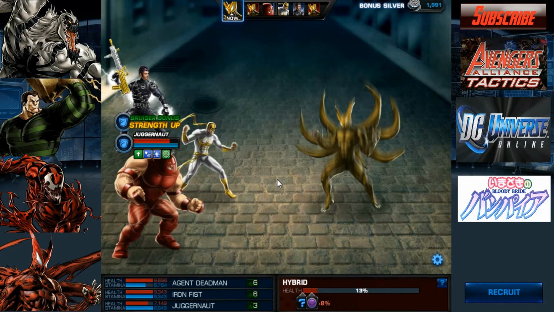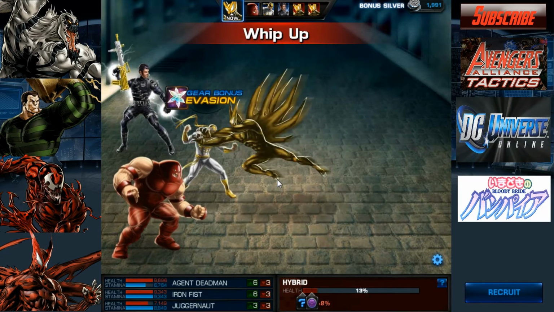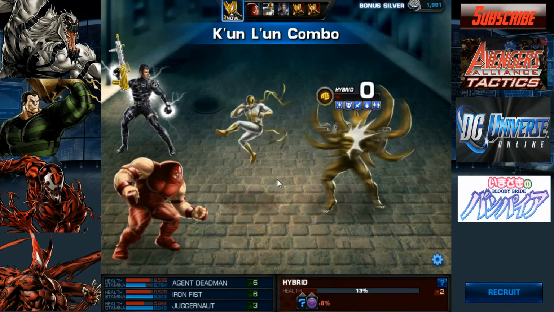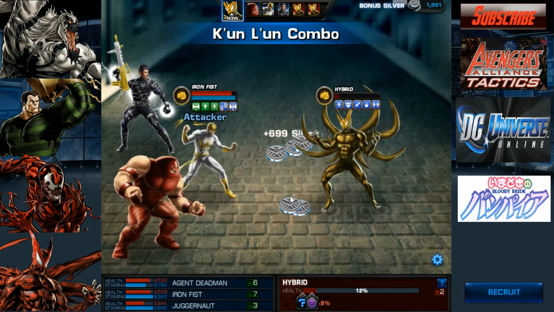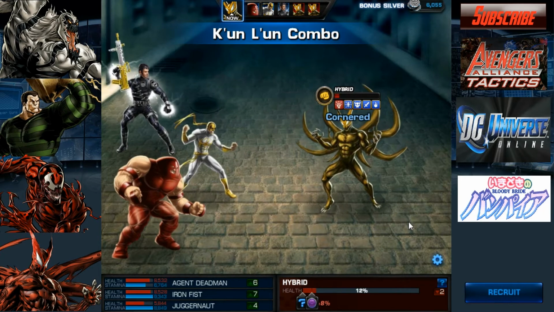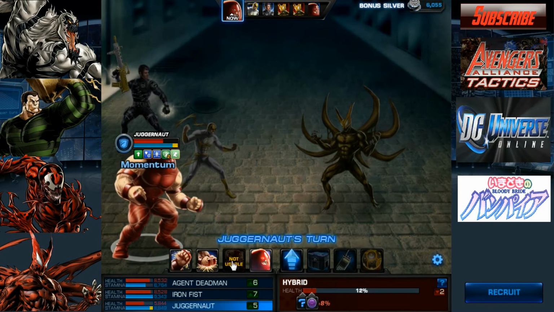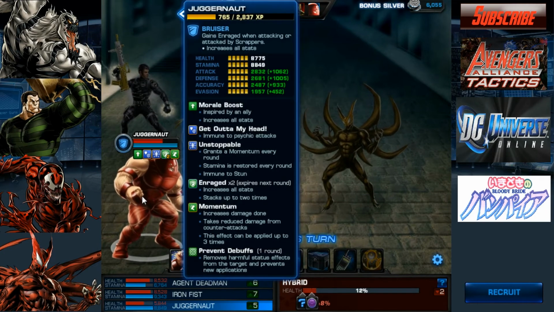And now he'll go after Juggernaut like an idiot, giving him stacks of Enraged. And of course Whip Up will happen. Iron Fist decides to take it upon himself to just beat the living shit out of him. And Juggernaut already has two stacks of Enrage, making him already powerful enough.